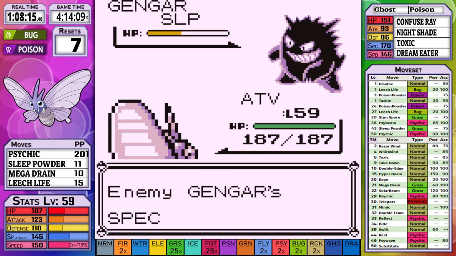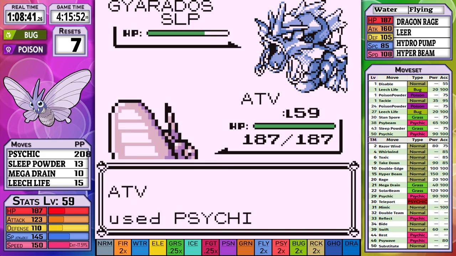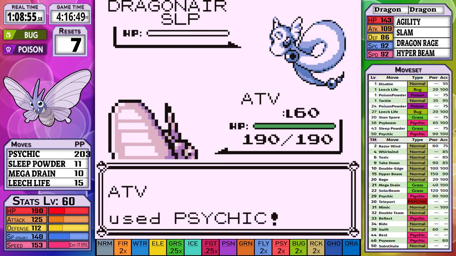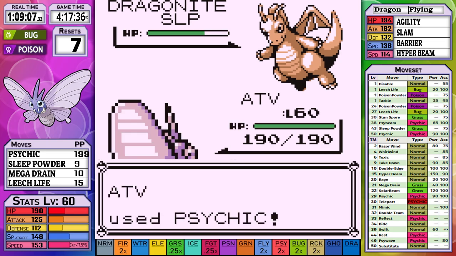Gengar is a sleep powder and 2 psychics. Lance is next with Gyarados. It goes down to a sleep powder and 3 psychics. Dragonair is a sleep powder and 2 psychics. The next Dragonair is a sleep powder and 2 psychics. Aerodactyl is a sleep powder and 2 psychics. Dragonite is a sleep powder and 2 psychics.